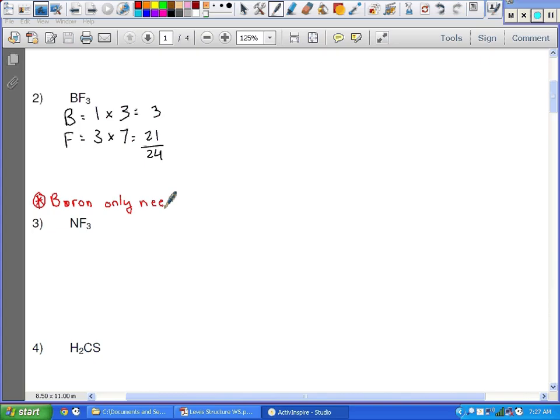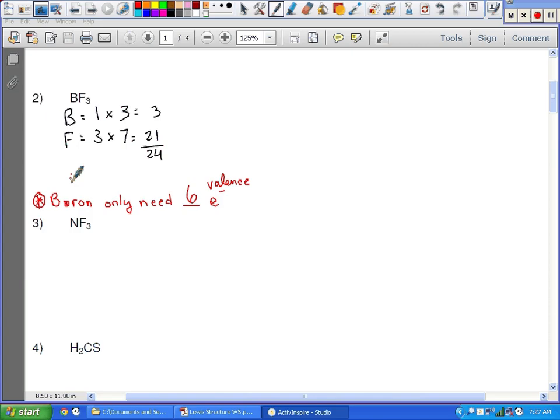All right. So boron only needs 6 electrons. Specifically, I'm talking about valence electrons. It does not need 8. It does not need a full octet. So this is your exception to this rule, because when you draw it, it's not going to make any sense, and you're going to try to figure out what's wrong. But boron, remember, only needs 6. Once it's got its 6, it's perfectly happy, it's perfectly stable.